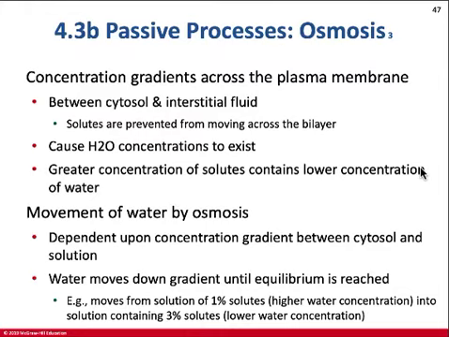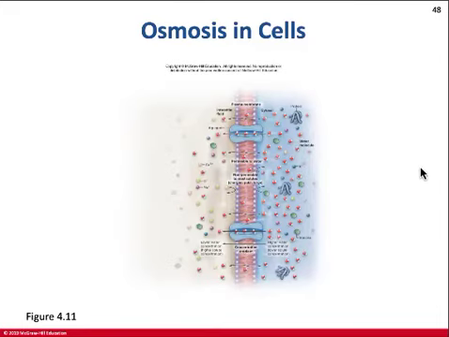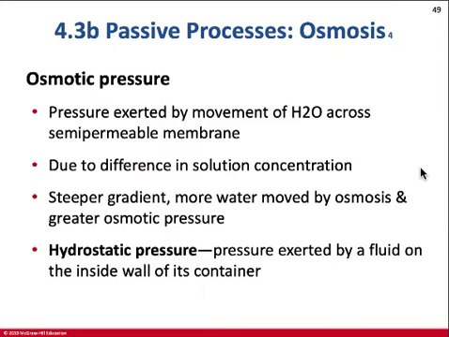Essentially, this will reach equilibrium when the forces driving the opposite movement are equal to the forces of osmosis. So osmosis can drive, let's say, fluid into the cell until hydrostatic pressure in the opposite direction balances out the osmotic pressure, and then no net movement occurs. You can see examples here of osmosis in the cell being driven by differences in solute concentration and the steepness of the gradient. You see the aquaporins at work as well.